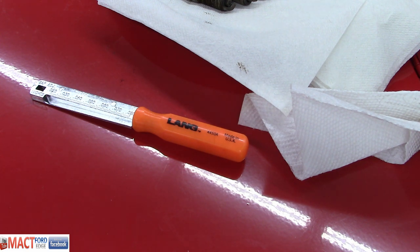Well, the coil's got to generate enough current to jump that gap. Imagine the gap is sitting twice as wide, so it needs twice as much power. Which means you're lucky you didn't fry your coil driver. Yeah, that's the only thing about it, it was getting hotter than the time. Even with the bins, I was able to replace the coil and it didn't fry the PCM or nothing.